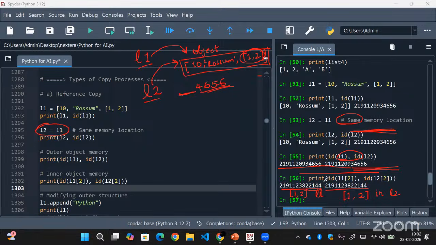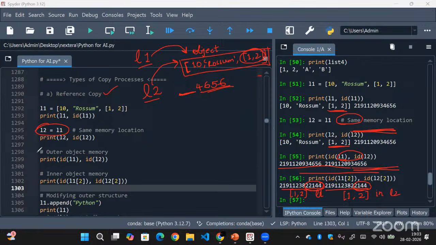Let's take the last digits, 2144. This is also 2144. So both the outer addresses are the same for L1 and L2, and inner list addresses are also the same when we do a reference copy. So the whole thing will point to the same memory location.